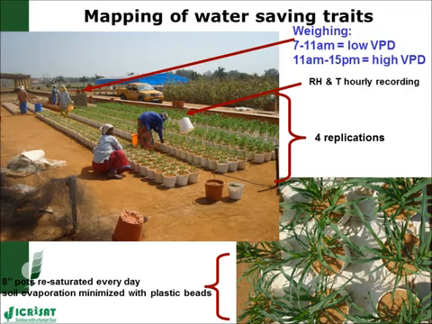But if you don't have the platform, it's really not about the platform. It's really about what we want to measure. And here we designed the experiment in a way that we wanted to measure transpiration rate at low VPD by weighing at the time of the day when the VPD is low, and we wanted to measure the transpiration rate at high VPD, and we did that at the right time of the day when the VPD is what we need it to be. So it's really not about the fanciness of the platform. It's really how you would use a platform to measure exactly the same thing.